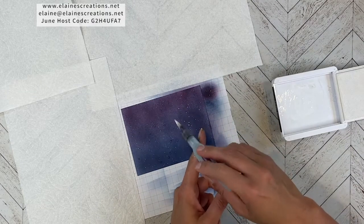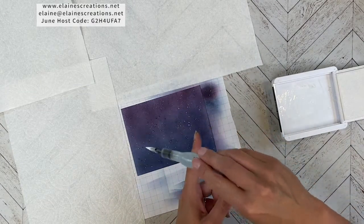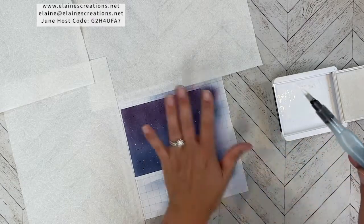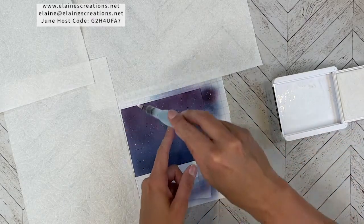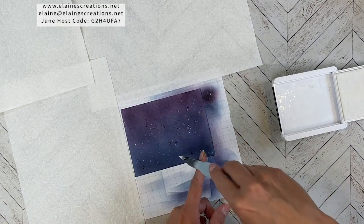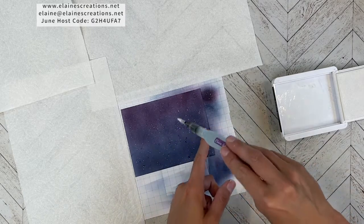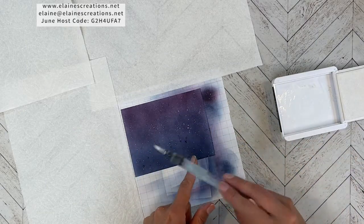I like a lot. I like to see the whole galaxy. I like there to be just a ton. You know, whoops, I'm getting it all over the place, and you're gonna get it on your hands. It's just messy. I'm trying to keep it low to the paper, and I don't want to get the water spots, but those look kind of cool too.